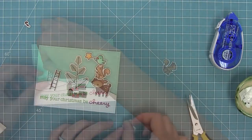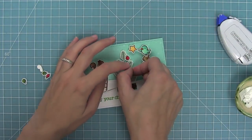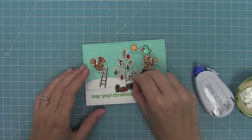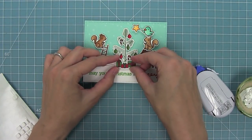Then I can add my ladder, and my other squirrel is going to hang at the top of the ladder so he can help decorate the tree also. I'm going to add a ton of ornaments to the tree in red and green. And then I can add that cute little present pile to the bottom of the tree too. It's really a nice finishing touch.